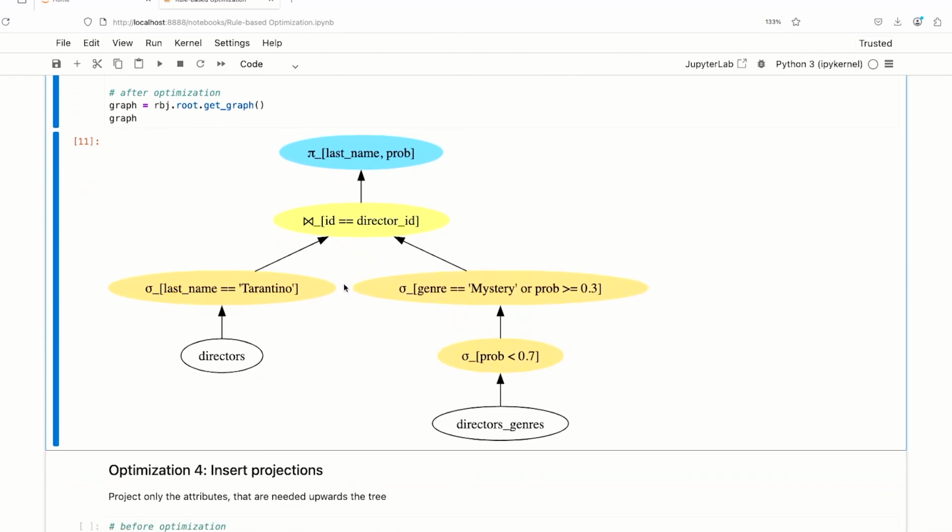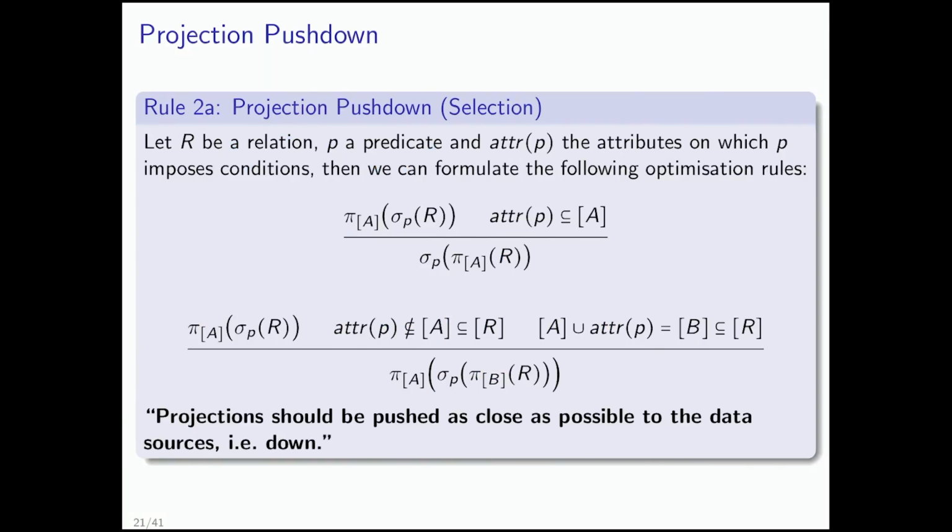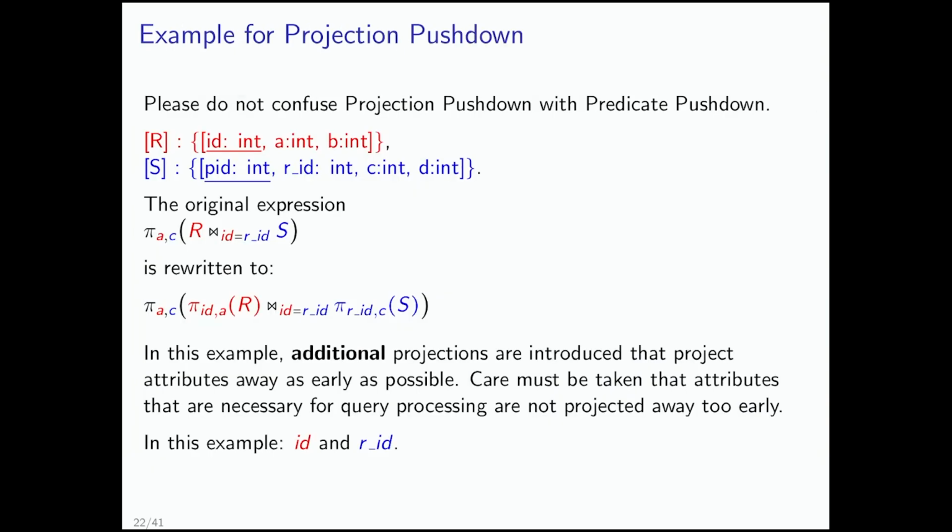That's kind of the end result of such a plan, but there's another optimization that's sometimes done, and that is to create additional projections in such a plan. In our slide set, this is on slide 21, and that's called a projection pushdown. Without going into the formal definitions here, let's jump directly into an example.